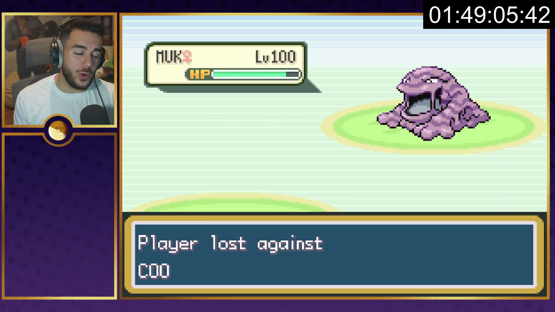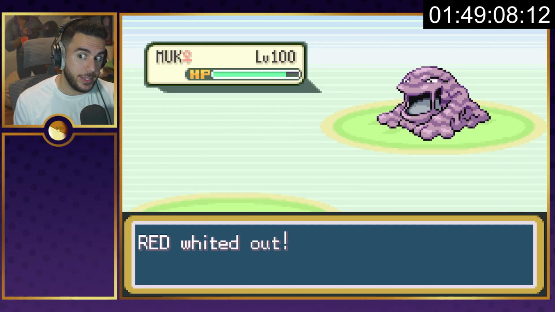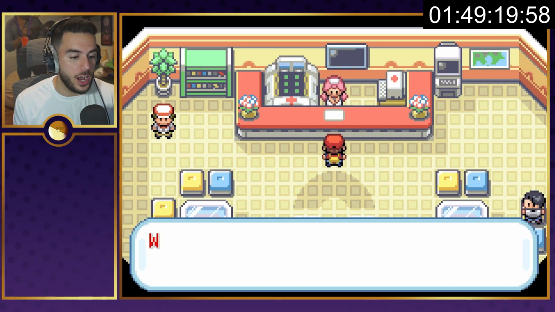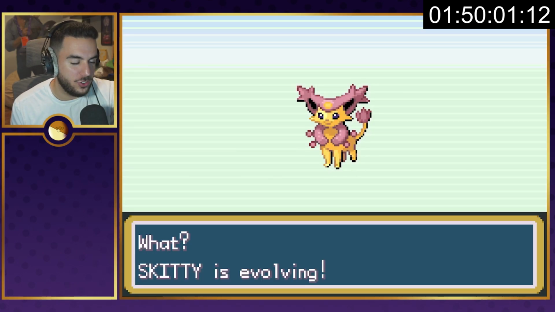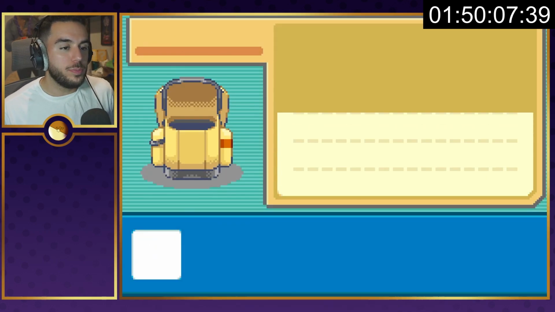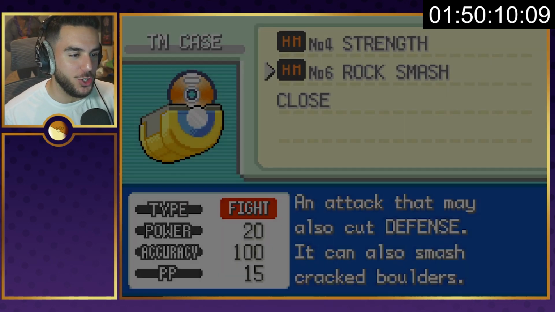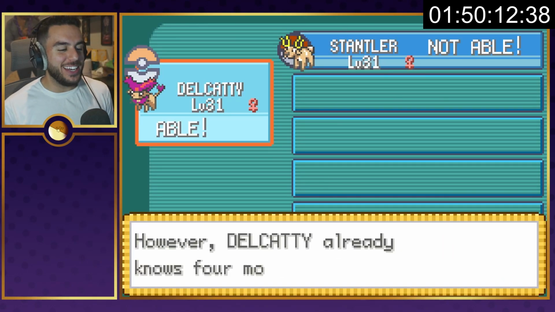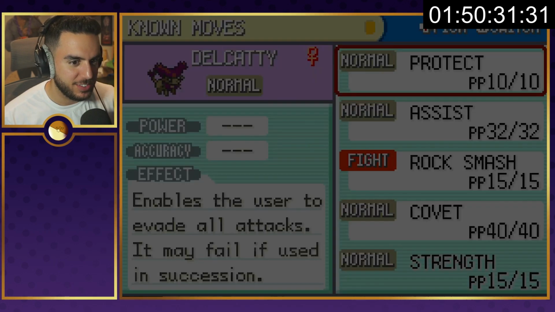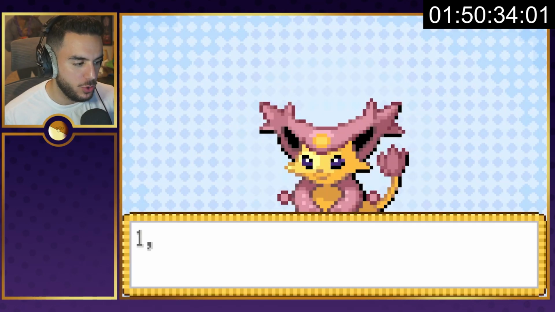So I have to get through the twins yet again. Who else could learn Rock Smash that's not Togepi? Wobbuffet, Stantler, maybe Delcatty. If Delcatty could learn Rock Smash as well, then we only need Delcatty right now. All right, we got the smiley cat. There we go. Delcatty, can you please learn Rock Smash? I am begging you to learn that. Yes! We only need Delcatty. And you could learn Strength. That's amazing. I don't think we're gonna need Assist anymore.